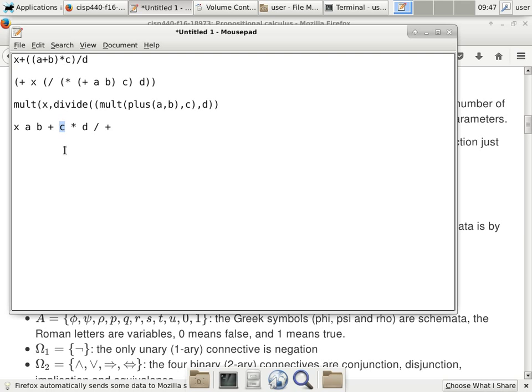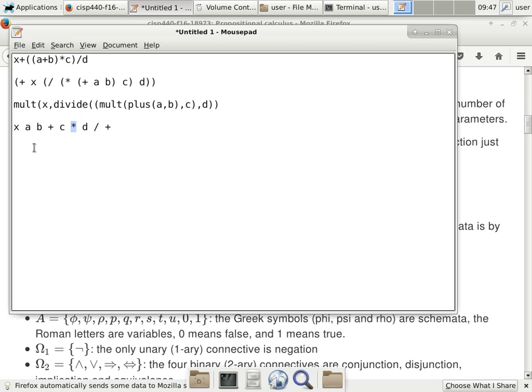And then we push another number, which is C, on the stack. And then we do the multiply. The multiply is going to pop two items from the stack again. So it's going to pop C from the stack. It will also pop the sum of A and B from the stack, and then do the multiplication. The product is pushed back on the stack. Okay.